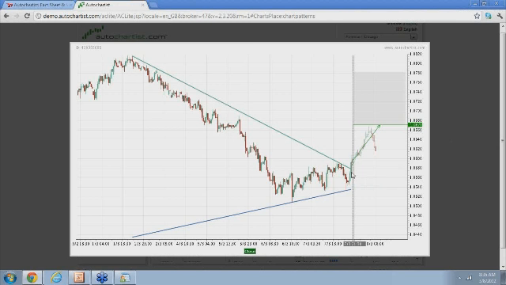But Autochartist does the hard work for you, because it looks for this pattern, first of all, tells you where the breakout is and sets the target. That's pretty much all a trader's looking for, is where's the breakout, where's my target. How sophisticated you want to be after that is up to you, and that's a personal preference.